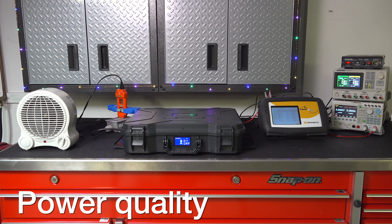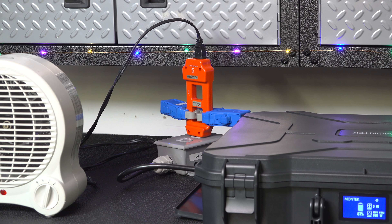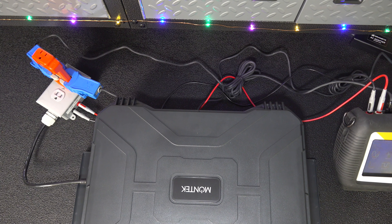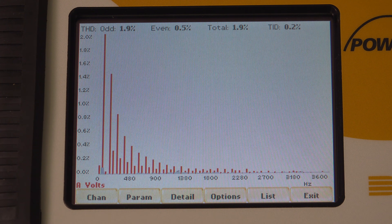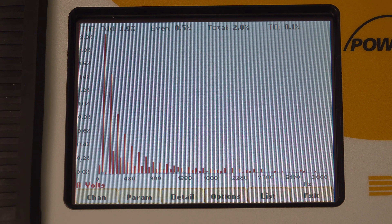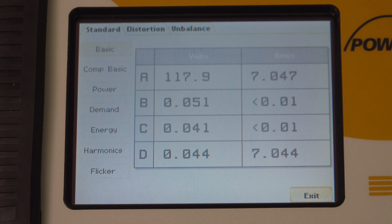Power is good but not if it's dirty or going to cause your devices trouble. I used electrical test equipment to verify what type of power is coming out and how clean it is. When I ran the meter I could see by the sine wave that this is putting out pure sine power, exactly as advertised. I also measured electrical noise — sometimes called harmonics — and saw only 2% noise. The power in your house is probably 3–4%, so you're actually getting cleaner power from this device than you likely have at home.